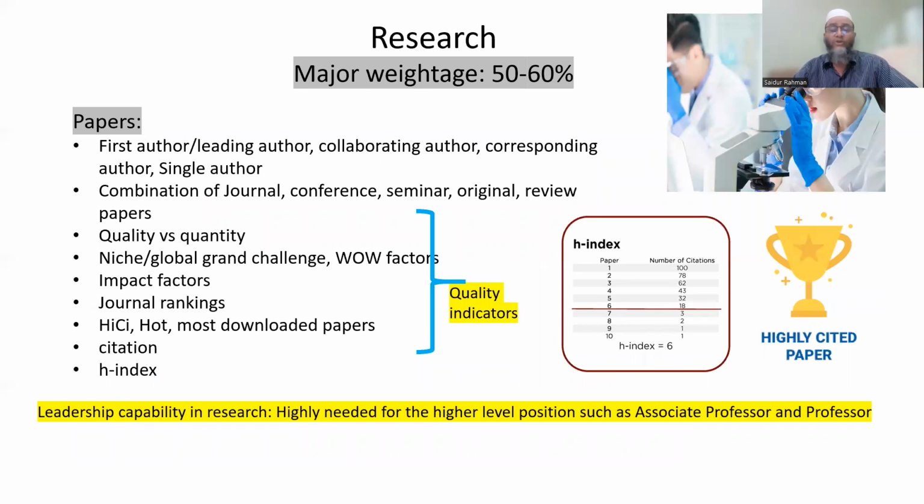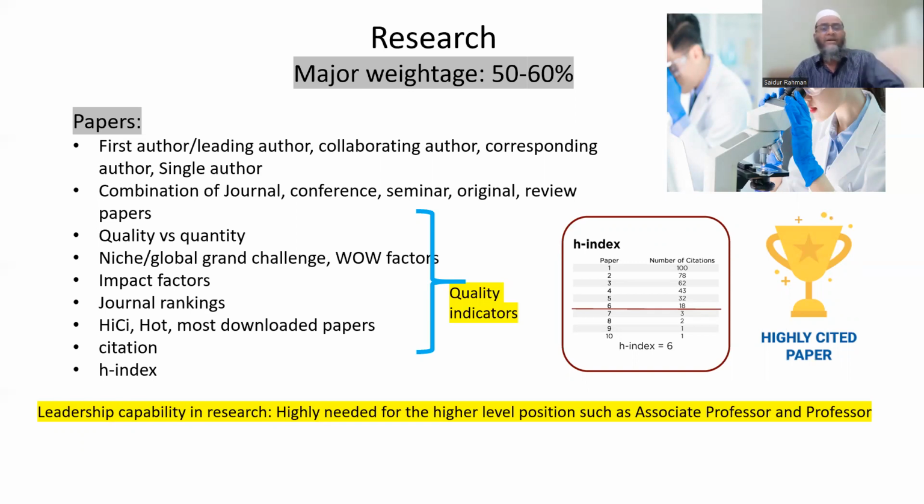So now I'll be talking more specifically about the research. As you can see, I have highlighted, its weightage is normally from 50 to 60%. Again, this varies from university to university, organization to organization. It is not fixed. So in my view, it is advisable that you always look for performance criteria at your respective university where you work. Normally there are guidelines. If you follow their guidelines, percentage, weightage, where to focus, I think that will help you.